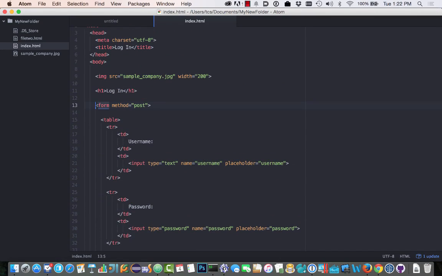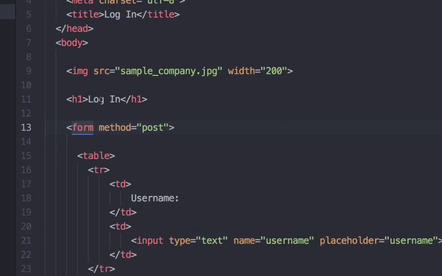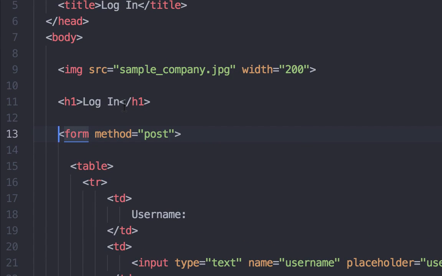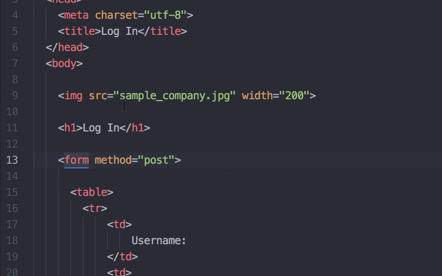Here's where my form begins. And I, first of all, just above that, have login. Maybe I want to change the color of that login from its default black to red. Well, how can I do that? Here's where we turn our attention back to the head part of our HTML file. And we haven't paid a lot of attention to this. All we've done so far is modify the title.